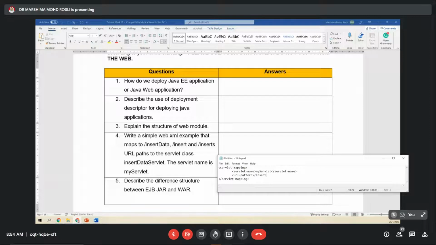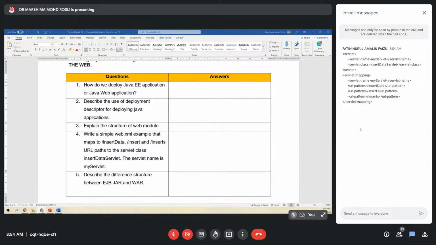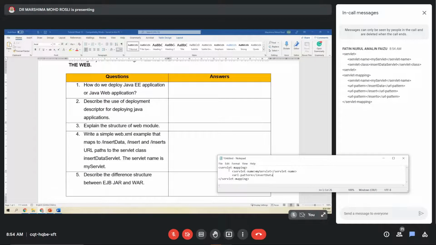Anyone done it? Have any idea? Okay, Fatin. So the servlet class is InsertDataServlet. The servlet name is MyServlet. The mapping. All right.